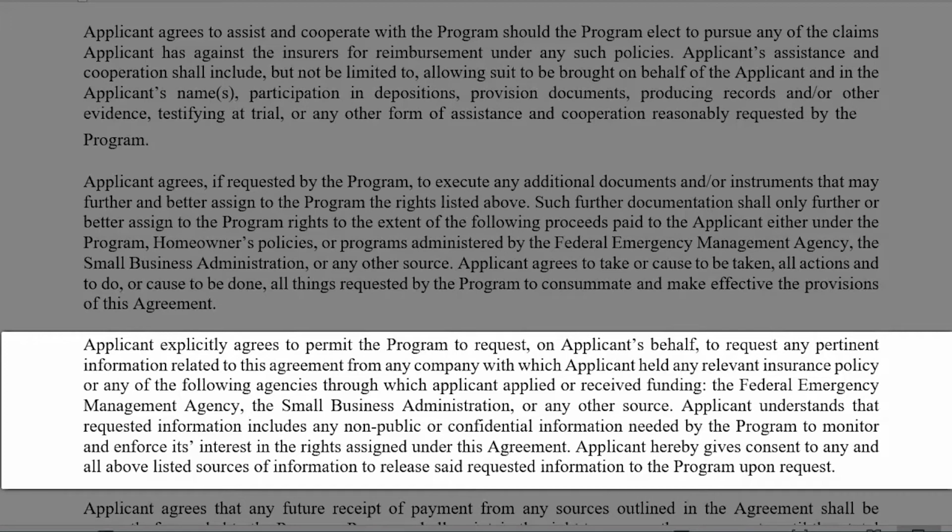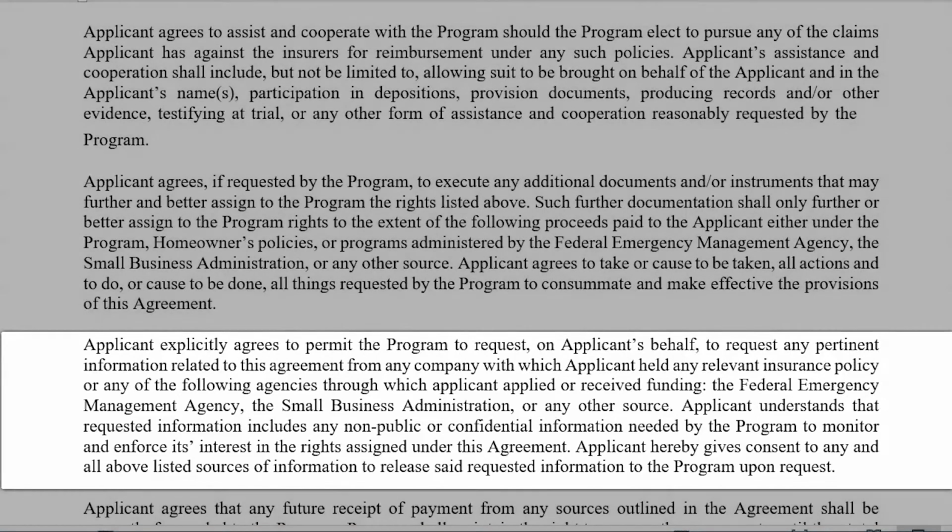Applicant understands that requested information includes any non-public or confidential information needed by the program to monitor and enforce its interests in the rights assigned under this agreement. Applicant hereby gives consent to any and all above listed sources of information to release said requested information to the program upon request.